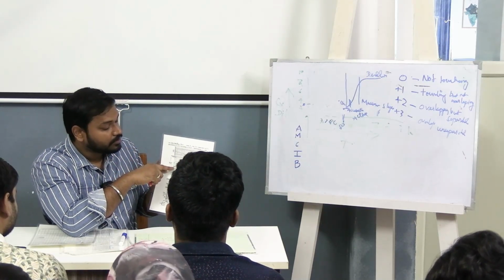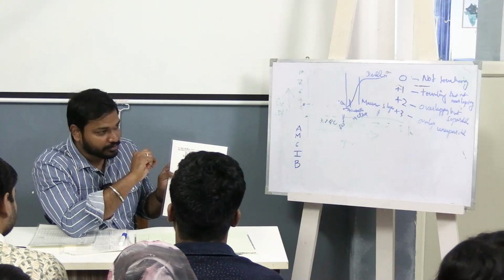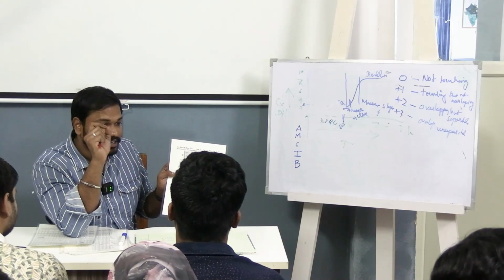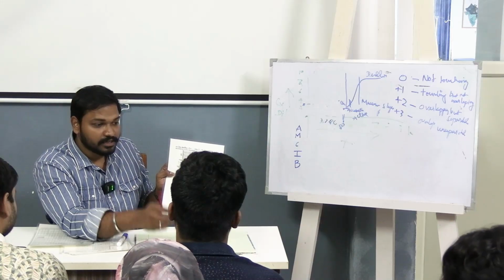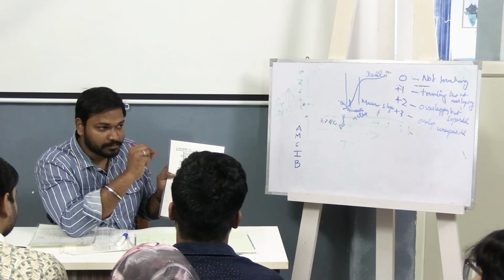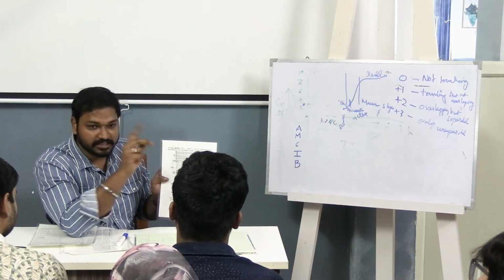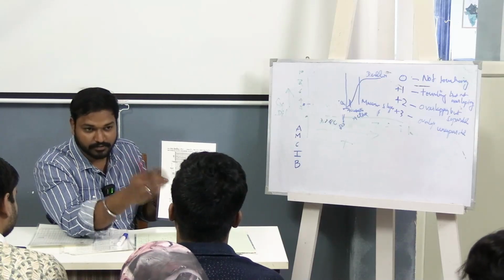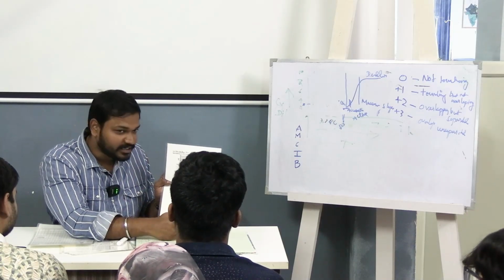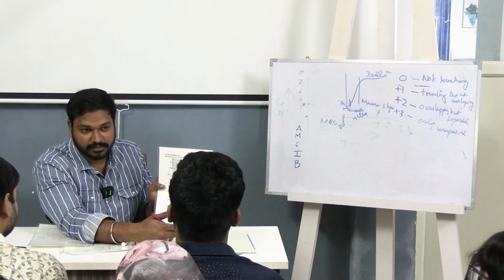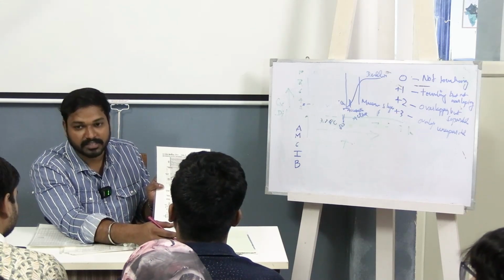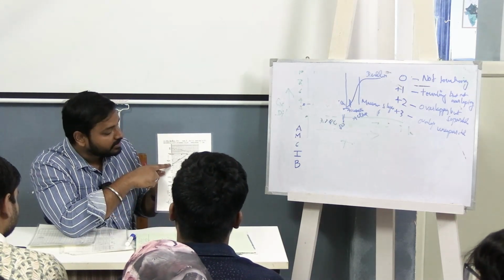Okay. So WHO modified partograph, we start plotting at 4 centimeters. Whenever the patient comes, we will start marking the partograph when she has started dilating 4 centimeter. If the patient comes earlier, but she is 2 centimeter or 3 centimeter, we will not plot the partograph. We will wait till it is 4 centimeter. When it is 4 centimeter, then they have marked.